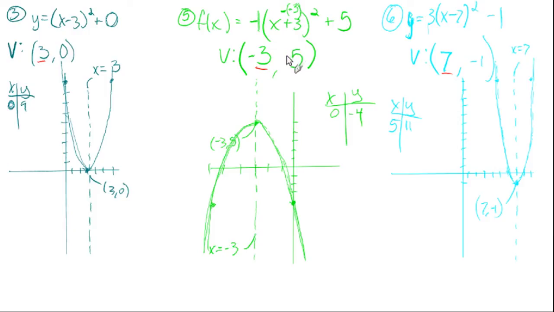And that should make sense that that would be tied to the vertex, because the vertex is the either absolute minimum or absolute maximum value, just depending on which way the parabola opens. So, why is that important? Just because this is 0.